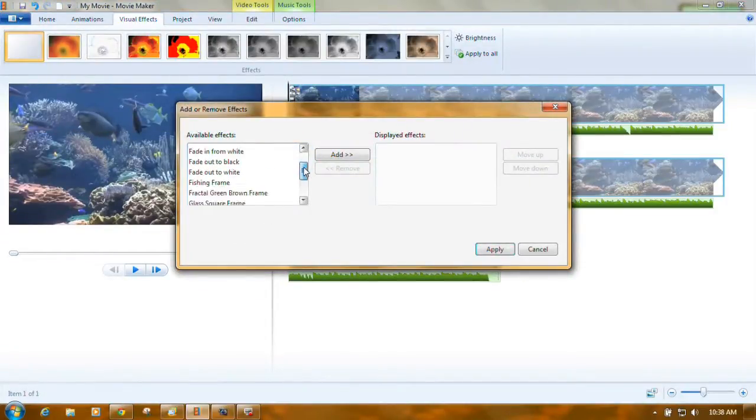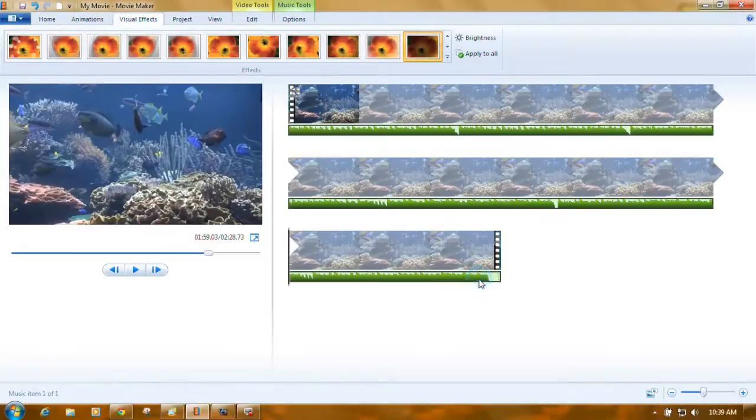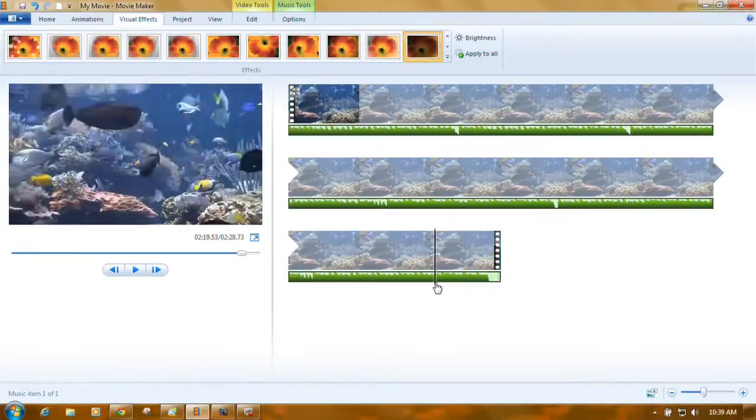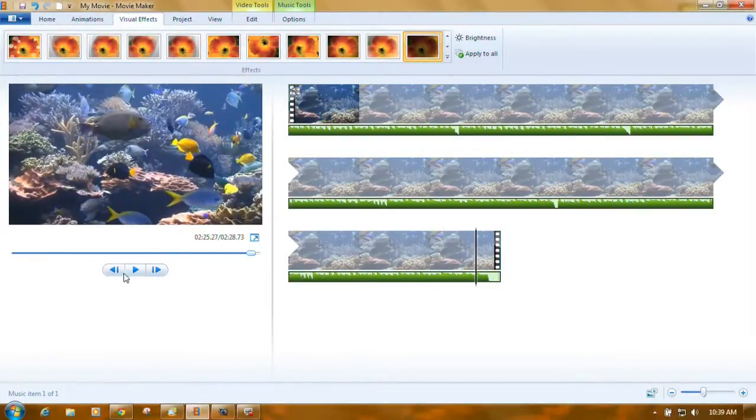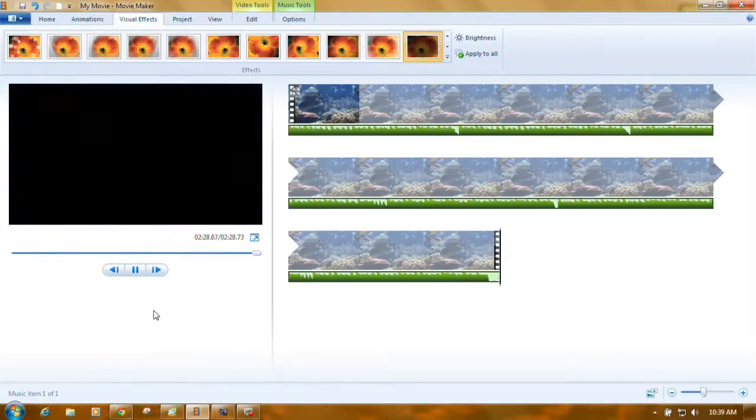I'm going to do a fade out to black. Add that in there. And let's see how that works. There you go. Okay, and that's basically how this is done.